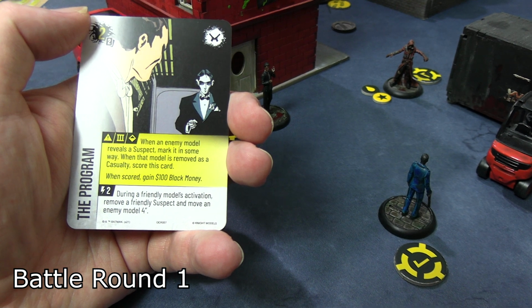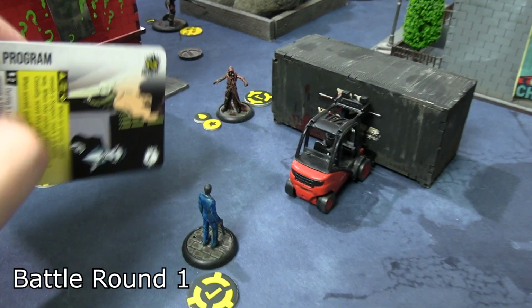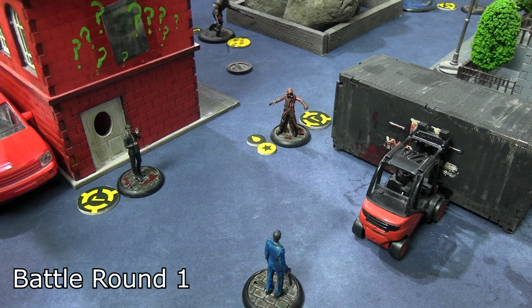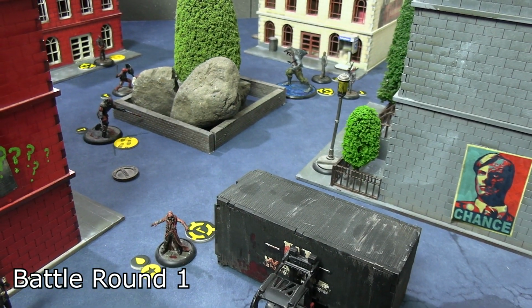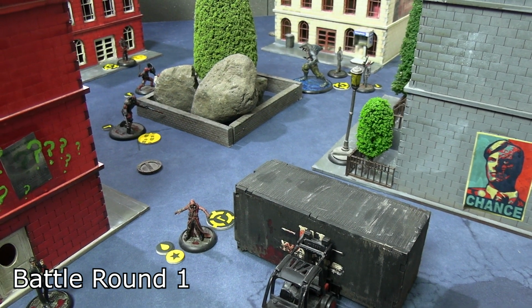During a friendly model's activation, remove a friendly suspect marker to move an enemy model 4 inches. Scarecrow was moved away from Vipera over in that direction, potentially to get shot in the back, depending on who gets first activation next turn, by Iceman. And the suspect marker that was removed was the one that was up there next to Iceman and Killer. Oh, King Shark. Almost did it.